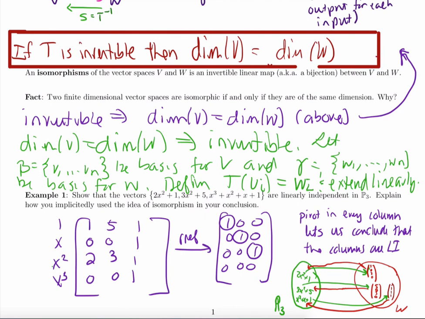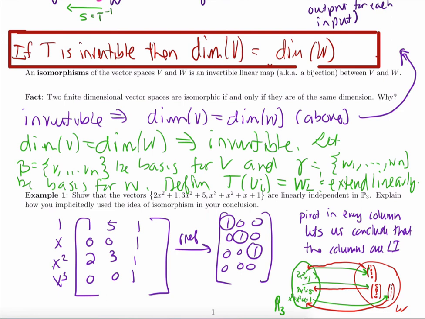I was taking the polynomial 2x squared plus 1 and treating it exactly like the vector 1, 0, 2, 0, and taking the polynomial 3x squared plus 5 and treating it exactly like the vector 5, 0, 3, 0. And taking the polynomial x cubed plus x squared plus x plus 1 and treating it exactly like the vector 1, 1, 1, 1. So I was treating the polynomial and the corresponding vector exactly the same way, and making conclusions about the vectors and saying they held about the polynomials, or wanting to talk about the polynomials but instead dealing with the vectors. That's because of that isomorphism.